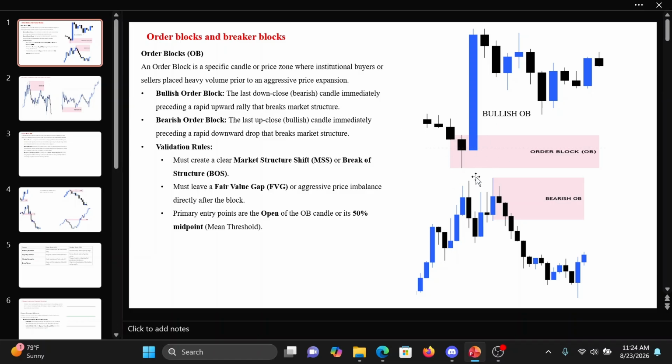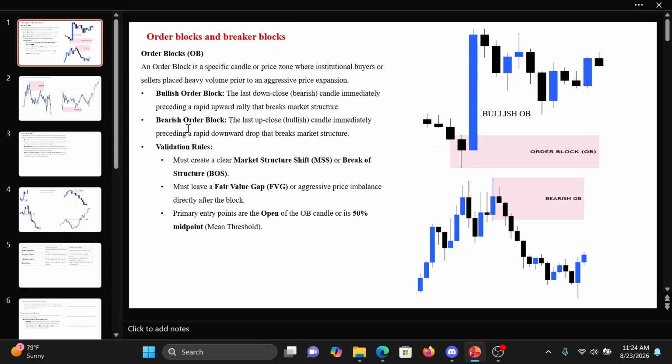For example, we have this order block here. Before price rallied up, we left an order block at this point. The last bearish candle was this one. It closed bearish. You know how the candle opened from here, went up, came down, and then closed at this point here. So we know this one is an order block. We see how price then broke structure and rallied up to the upside.